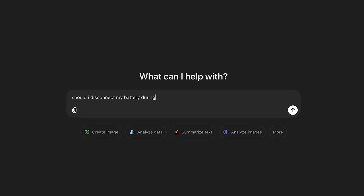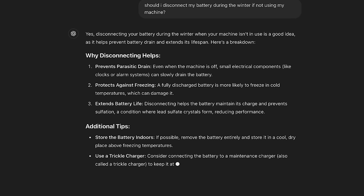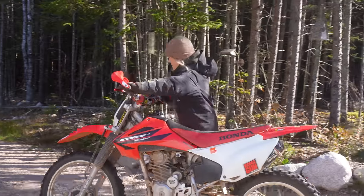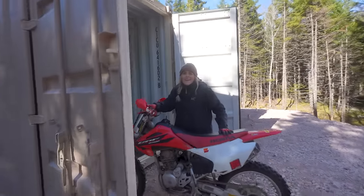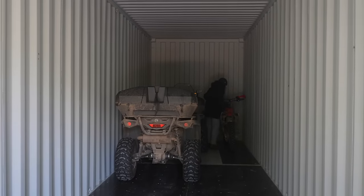Some of you may not know why we're even disconnecting and removing these batteries in the first place if you've never done this before. The reason is that with winter upon us and the freezing below zero temperatures, it's really not good for the battery to be outside, especially lead acid, because the water in them can freeze and make the battery basically useless. Cold is really not good for batteries, and the last thing you want is to destroy your battery over one winter. So removing them and putting them in a temperature controlled workshop like we are is gonna prolong their life.